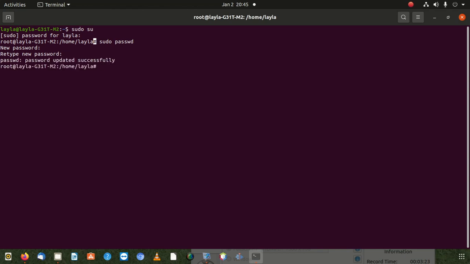Then I'm gonna enter. It says password updated successfully, but remember, this is something crazy. I'm gonna show you something. I've used the same password I've been using, but instead of telling me that the password was used before or it's the old password, it did not detect that. I don't know if there is a Linux flavor which can do that. I've tested this on Ubuntu. Now our password change is done.